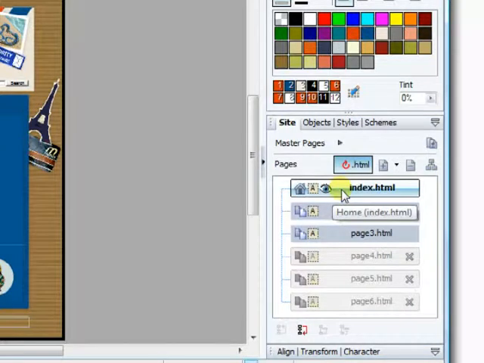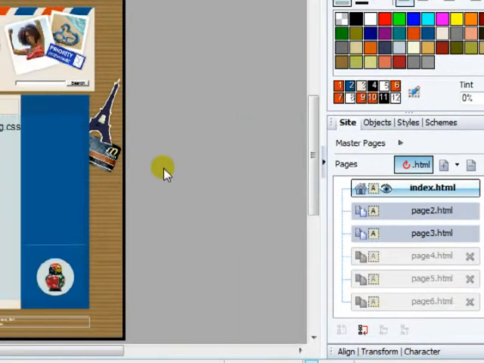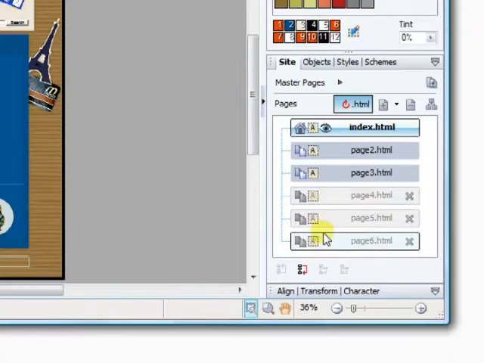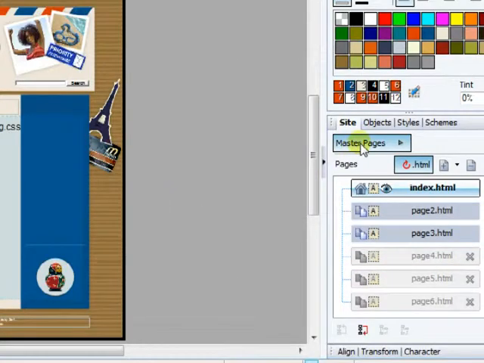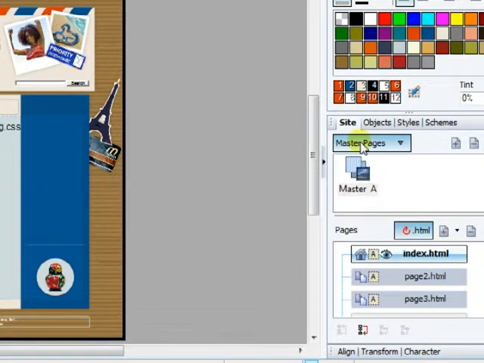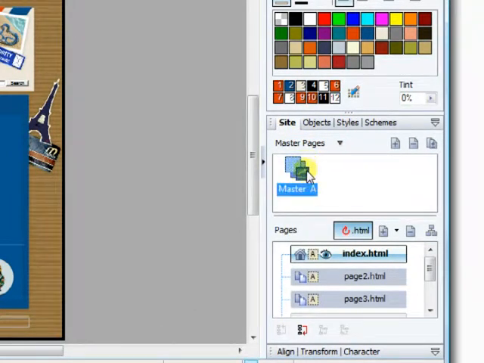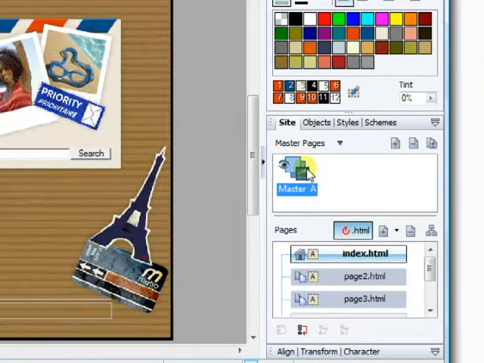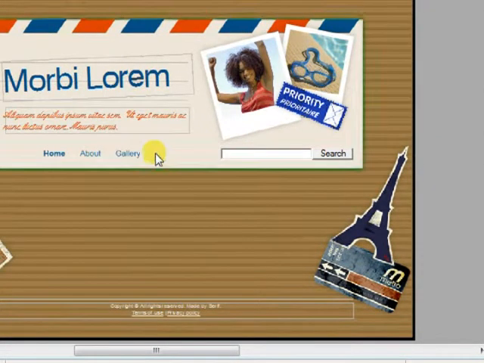index naturally, which you always have to have, an index file. And if we want to use our master page, this is the only page that we could alter this on, because all of these pages use the same master page. So let's click on our master page, double click it, and now this is the master page, and we can change all this type of stuff.